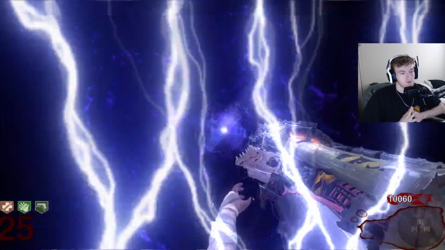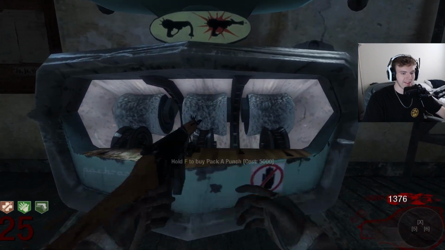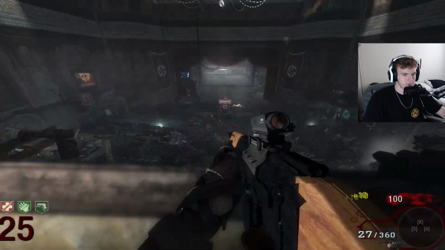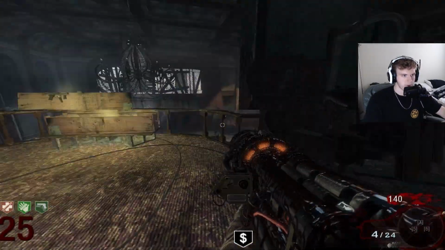I'm gonna use the teleporter just because I want this Thunder Gun upgraded, and, you know, why not use it? Thunder Gun is now the Zeus Cannon, and the FNFAL is the Epic Win. That's pretty cool. Oh, and it's fully automatic. Interesting. I guess we'll take it. Let's spin it. Let's get the ray gun real quick. That'd be pretty cool.